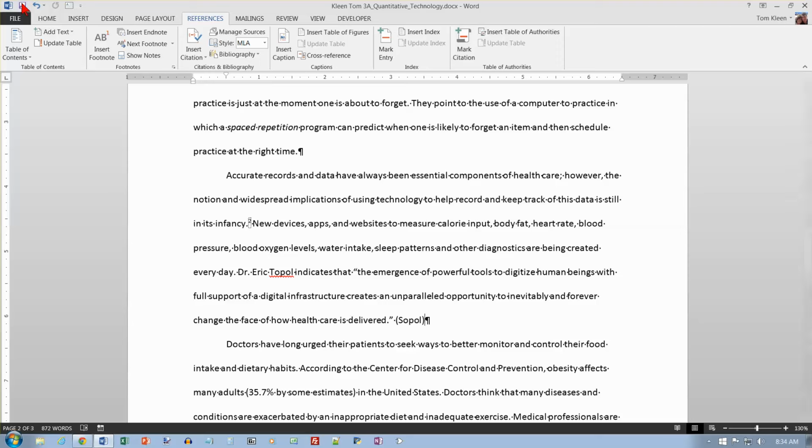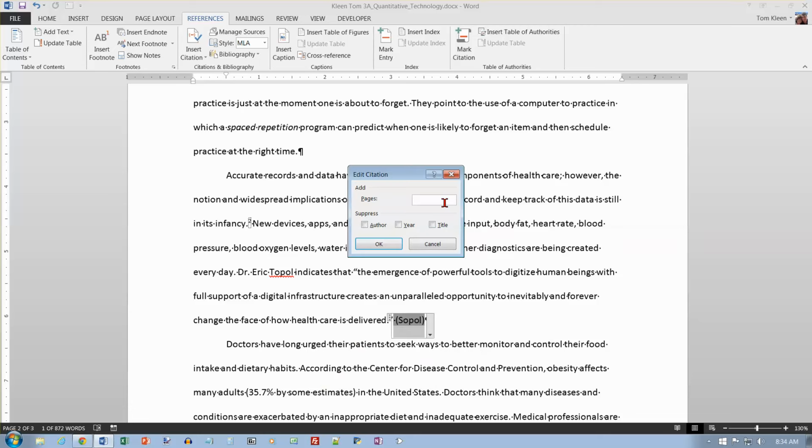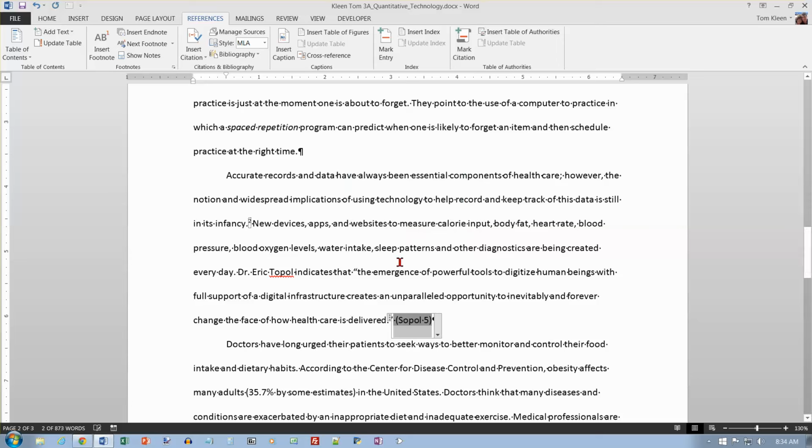And we're at the end of that activity, so we'll click on Save, and now on the top of page 246, Editing Citations. Let's go down here and click on this, and you get a little down arrow that appears, and we get some options here. We're going to edit the citation, and we're allowed to put in a page number, and we're going to type in page 5, and then we're going to click on OK.